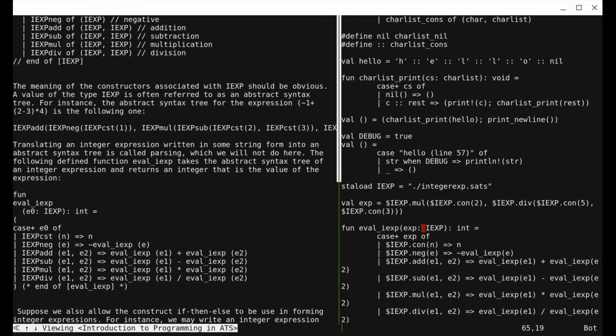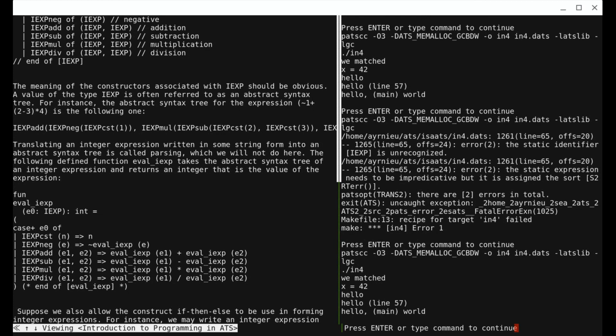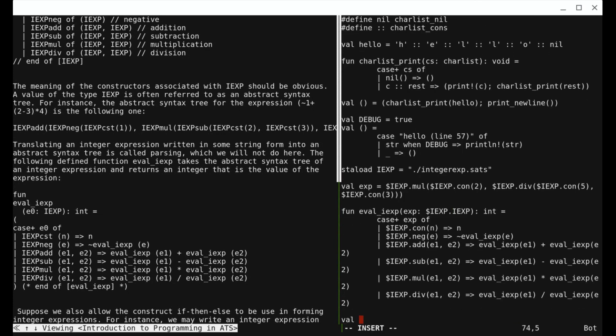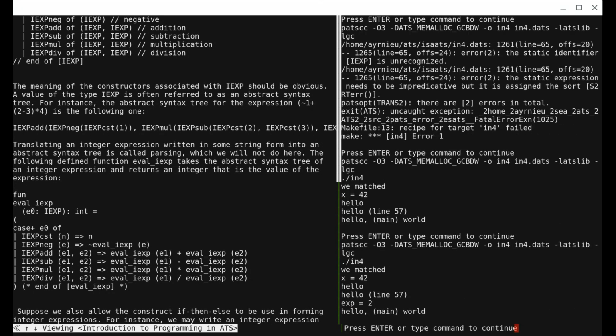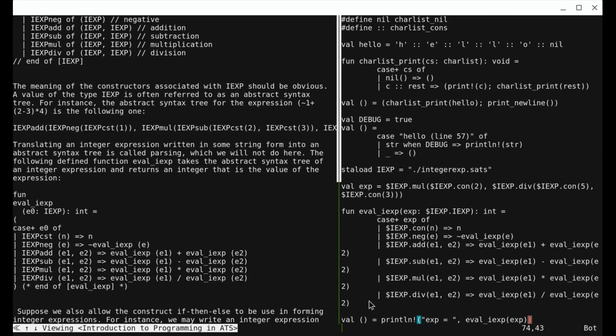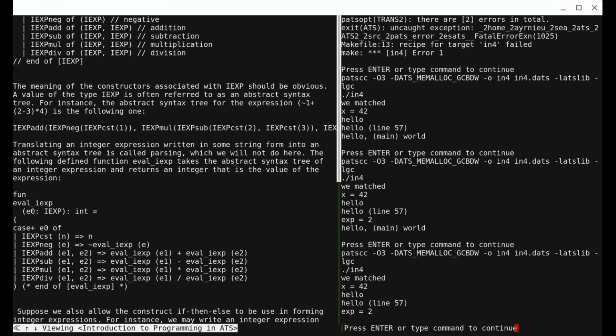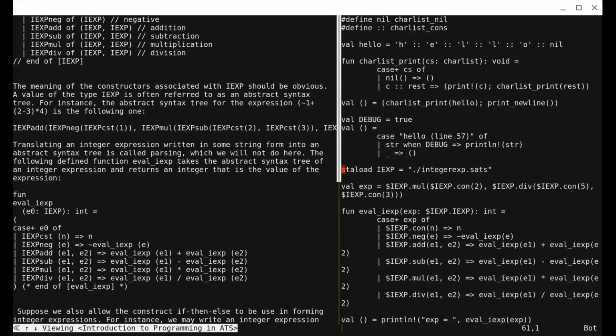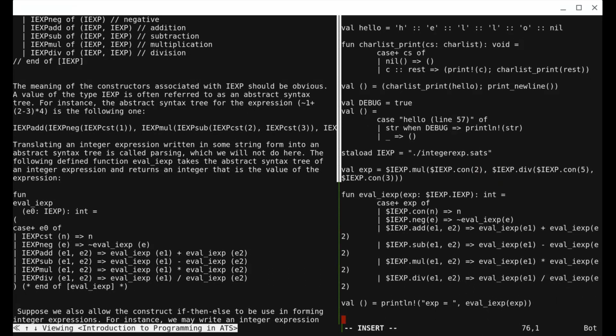Stack identifier IXP, that's because its actual name is in that namespace. All right, now let's evaluate that and print it out. And exp equals 2 there. Let's go ahead and silence this main so it doesn't continue to confuse things. All right, so exp equals 2. So apparently 2 plus 5 divided by 3, 5 divided by 3 gives you 0, and then 2 plus 0 is 2. That's math.